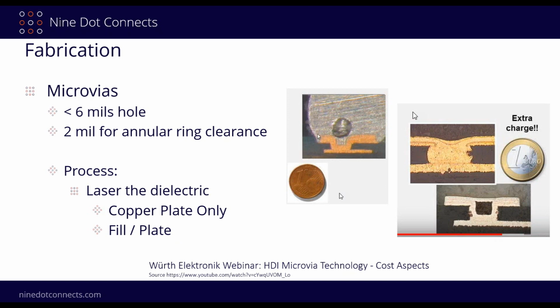So here it is with just it being plated. The idea is that they drilled through and they just simply plated this over, versus over here where they drilled it and then they filled it later on. So you can either do a fill with a conductive material, so this is all copper, or you can do it with a non-conductive material. What they were showing over here is it's a lot more money to do this versus this.